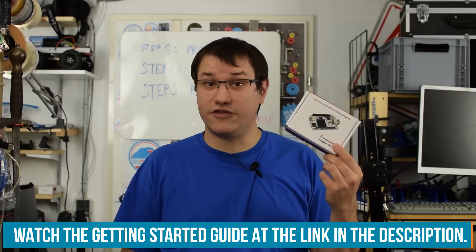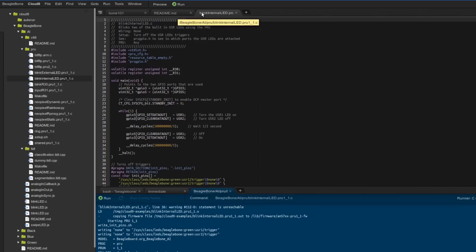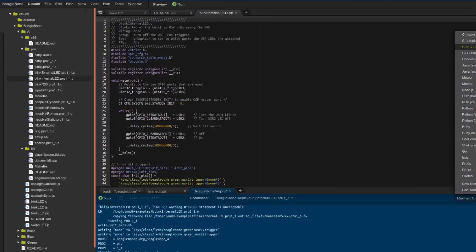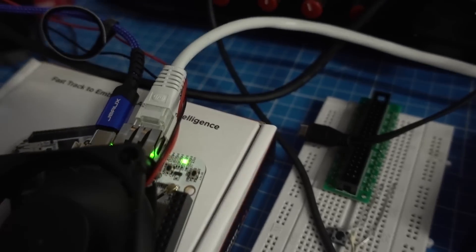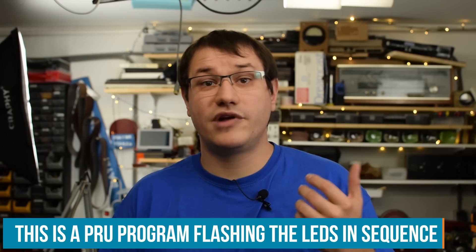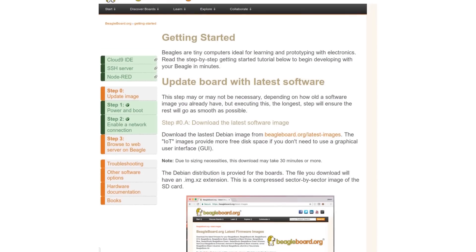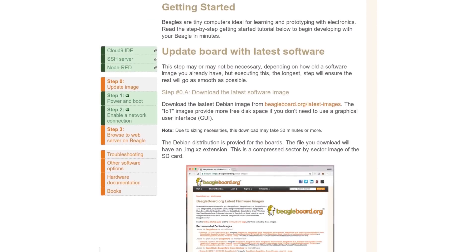First I have to get familiar with the BeagleBone AI. If you want to see a full Getting Started blog and video, it is linked below. I'm already familiar with the Cloud9 IDE, so I hook up this board, open my browser, and navigate to my Cloud9 interface and look at some examples to get a feel for how this board behaves. When you boot up the BeagleBone AI for the first time, you will notice that it runs pretty hot. You need to do some updates, all documented in the Getting Started guide and also in my road test review linked below.